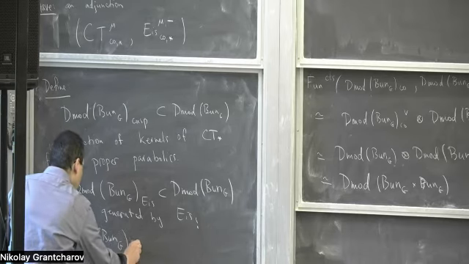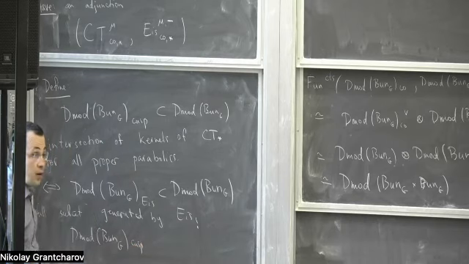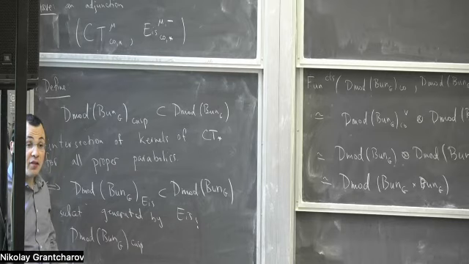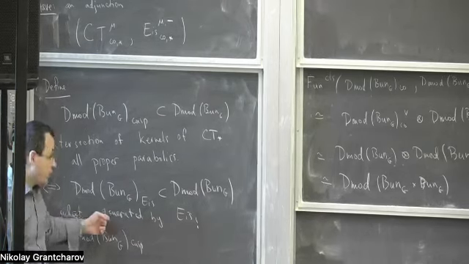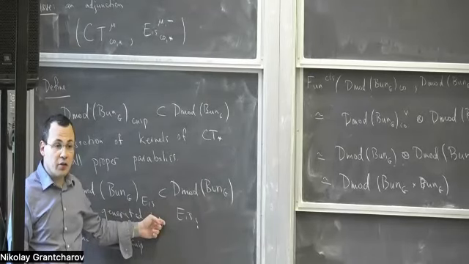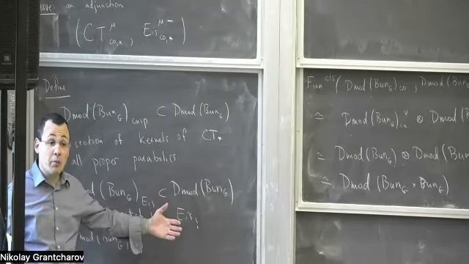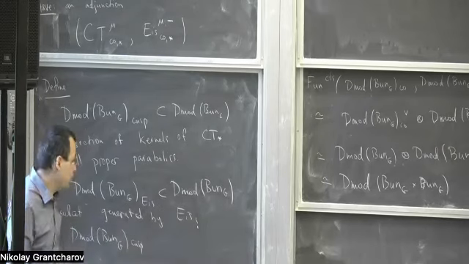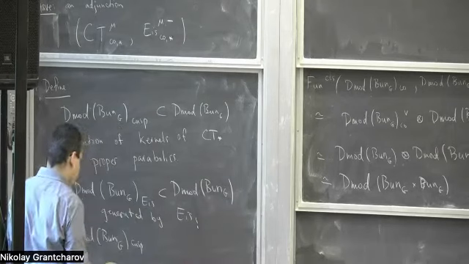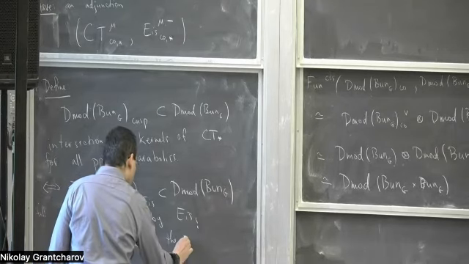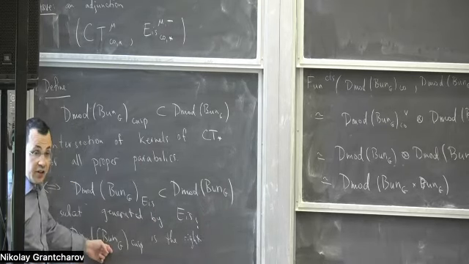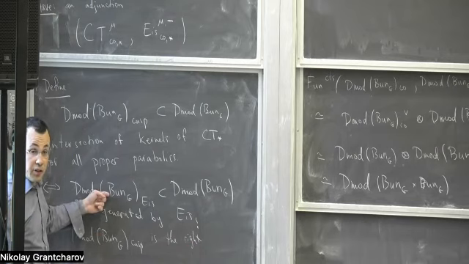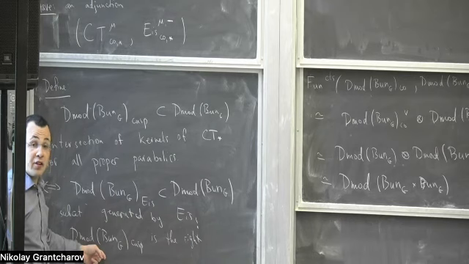You mean span? What's that? Span or generated? I don't know what's the difference. Well, generated, maybe you want to add something. Well, no. So what I mean is it's a full subcategory that you get from these and freely adjoin all, and just allow all arbitrary colimits. They're generated under colimits, if you like. Is the right orthogonal? So in other words, it's characterized by that something is in here if for every object here, the Hom from the object here to this fixed object is 0.